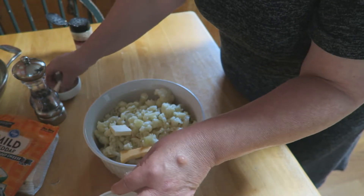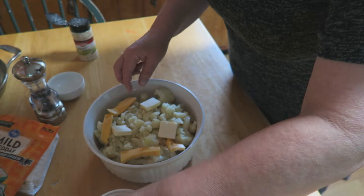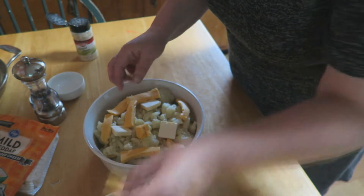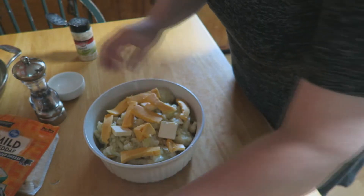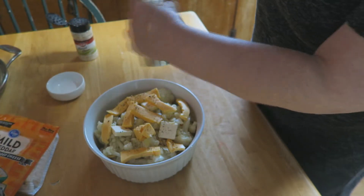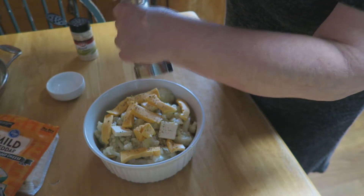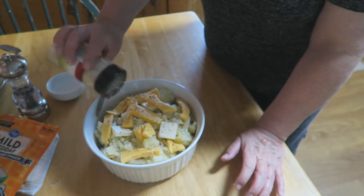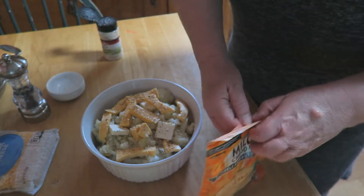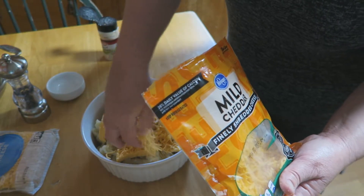Go ahead and layer your cheese and stick a couple pats of butter on there — it's all going to mix together really well, so no worrying about that. I love cauliflower when it's cooked like this. Then add some more pepper and some more onion flakes — add as much or as little as you want. Then add some mild cheddar right on top and this is going to bake up perfectly.